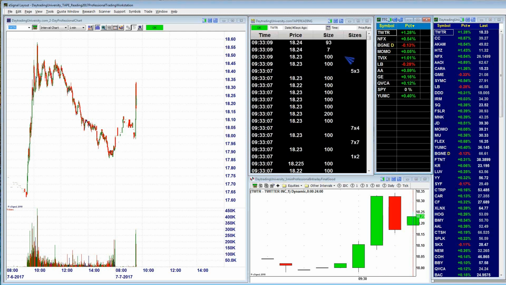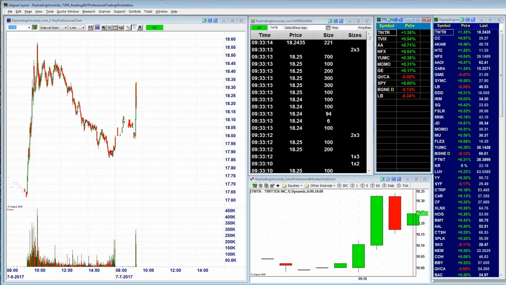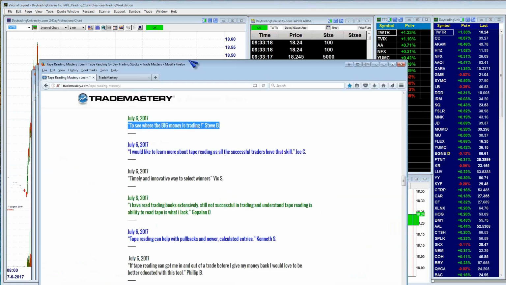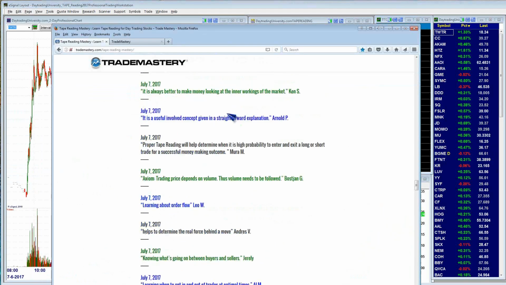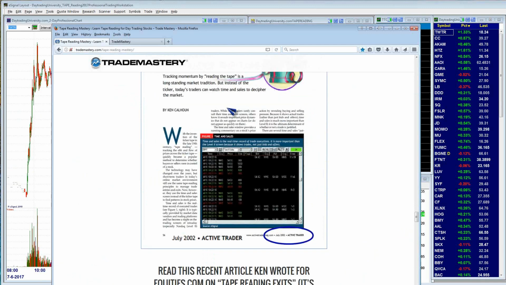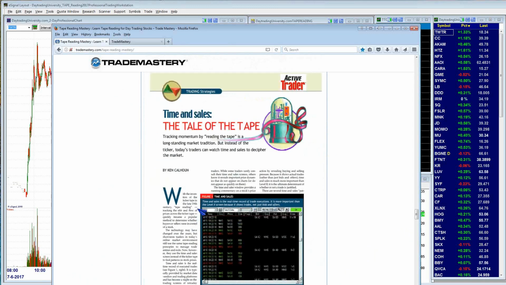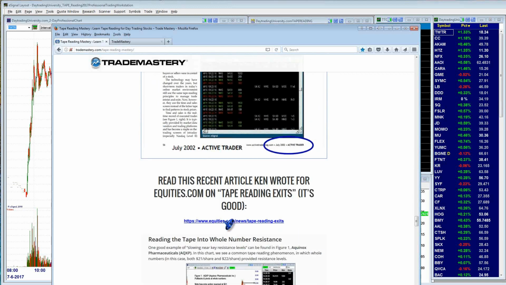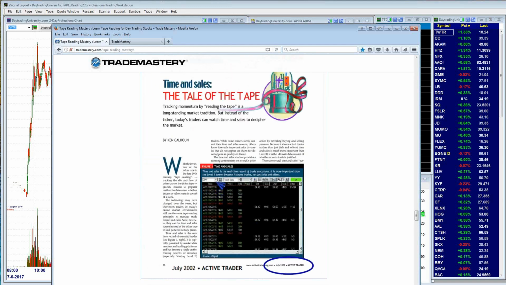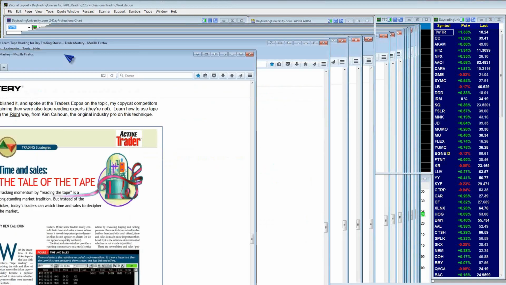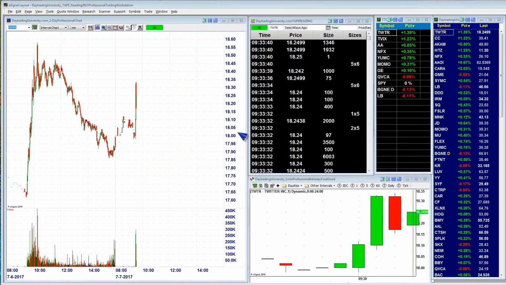During consolidation, the tape is not useful. The tape is, and this is very important, a rider downer. I'm a professional at this. You may have seen me. We're going to take a look at the patterns here, but I'm the guy who started teaching traders how to use the tape even back before 2002, and I wrote the industry's very first article on tape reading 15 years ago. And you can see a more recent article I wrote on equities.com on tape reading exits just a couple years back. But anyway, time and sales gives you a kind of a barometer of buying and selling pressure.